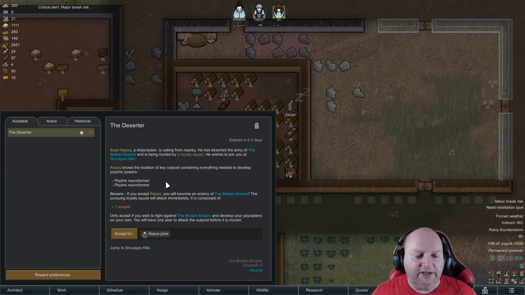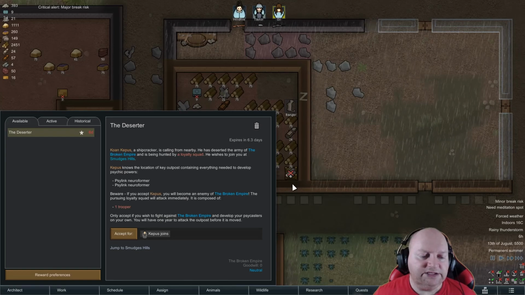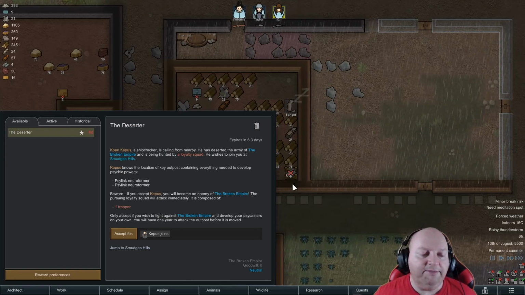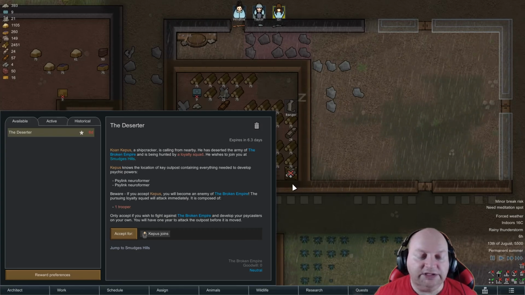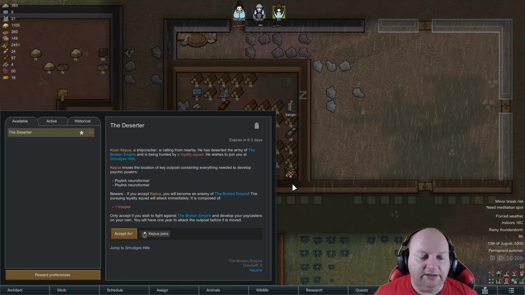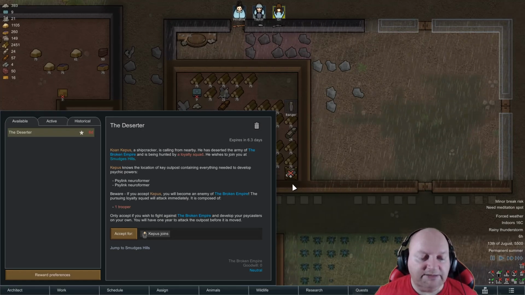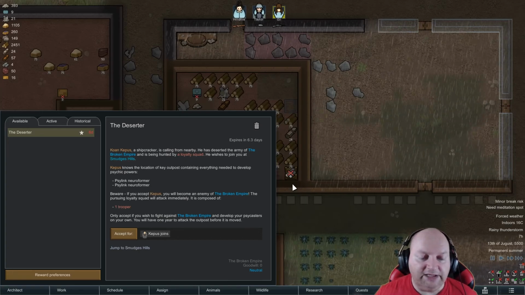The deserter. Crawling Coupless, his shipcracker, is calling from nearby. He has deserted the army of the Broken Empire and has been hunted by the Loyalty Squad. He wishes to join you at Smudge Hills. He has everything to develop psychic powers. He has no farmers. Beware if you accept. Broken Empire will be pursuing, Loyalty Squad will attack immediately.